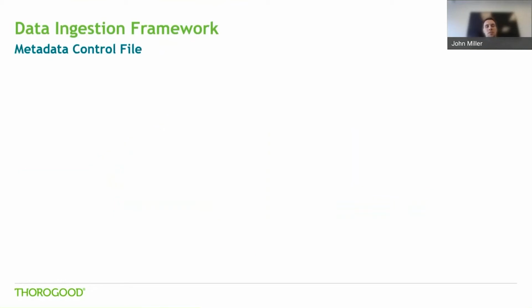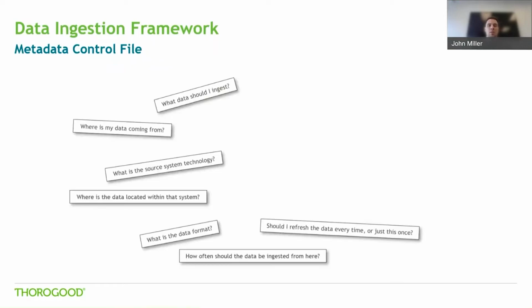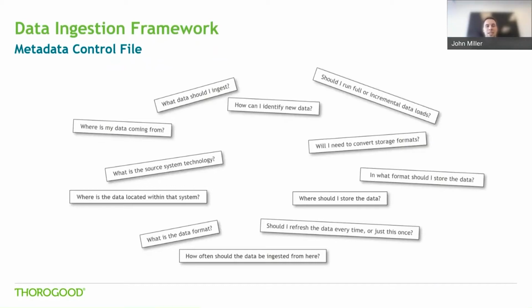So before we jump into thinking about automation, let's instead just say we're going to hire a person. We're going to put that person in a room, and they're going to be responsible for loading every piece of data in our data lake. If we just put them in a room and said, go ingest all this data, they're going to have a number of questions. So these questions could be, what data should I ingest? Where do I get it? Where in the source will I find it? What are the specific table or file names? Which technologies? How do I connect to them? Do I ingest all the data or just part of it? How frequently should I be ingesting it? The list goes on. A person is going to be asking a ton of questions.